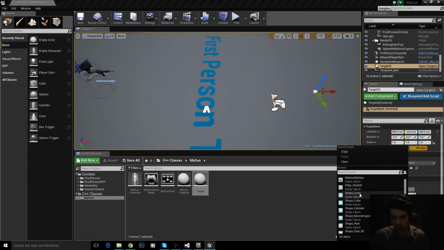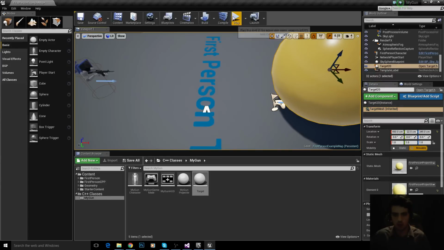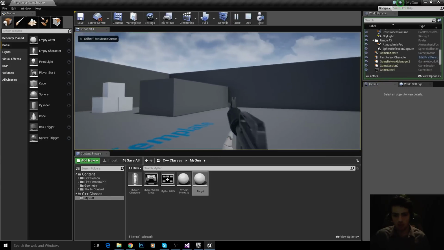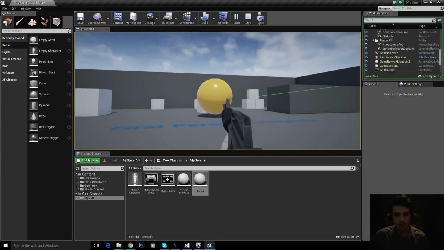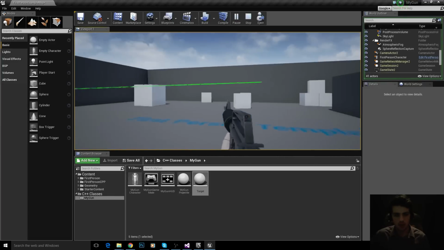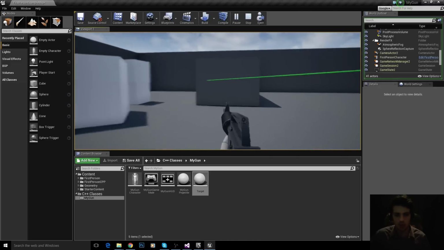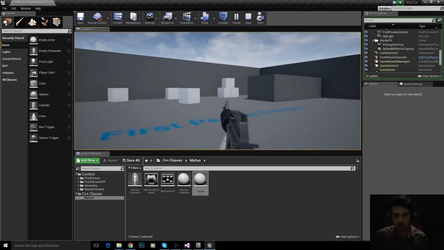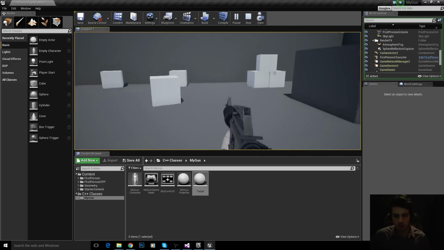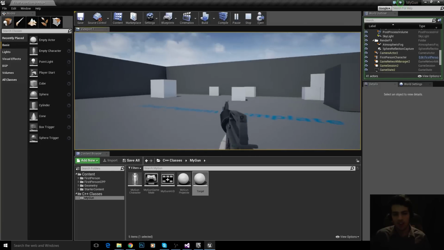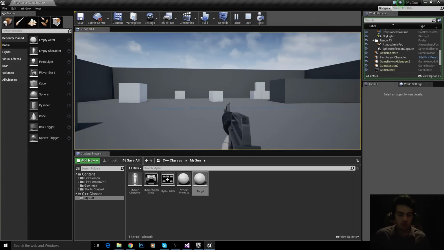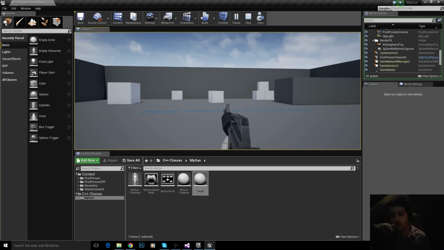So I'm just going to give it, let's just say, the first person projectile mesh, because why not? And we can shoot, and it casts this little line here, and if we shoot the target, it disappears after taking 2 hits of damage. So this is essentially just using those raycasts that we did in the last tutorial. I threw in a little M16 mesh because I thought it was cool, but basically this is more just a follow-up to that last video I did on raycasting.